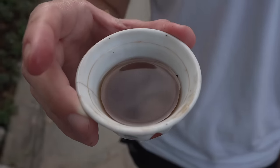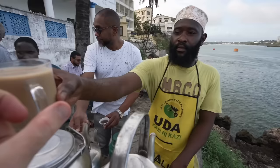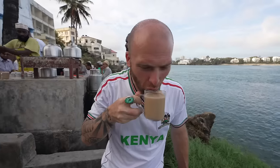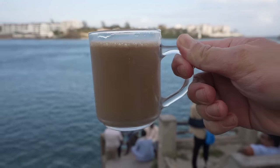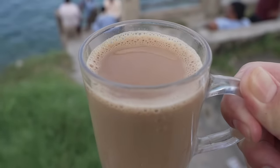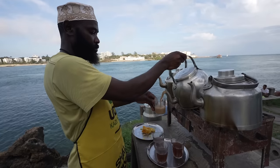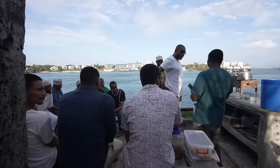Oh, this is amazing. I'll take some tea. I think we gotta try the other one though, right? Sure. Masala chai? Yeah, masala chai. Asante, asante. Woo! It's hot. Oh, so frothy. Look at this. Nice. I don't think there's any cardamom or ginger in here, though. It's more plain. Ooh, that burns. I like the ginger chai way more. That one's phenomenal. This is good, but I feel like I can have it in a lot of places, right? Oh, so cooling, though, right? With the nice breeze, super nice setting. It was great.